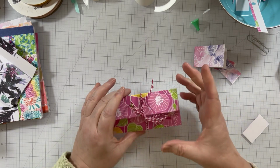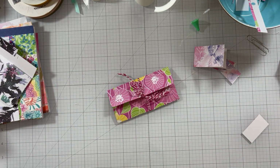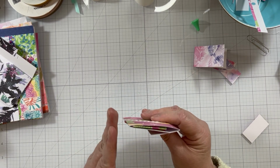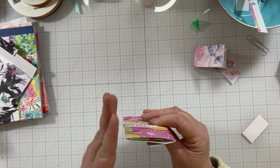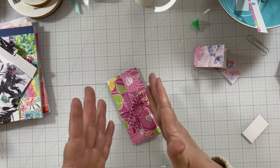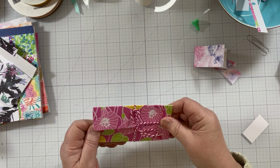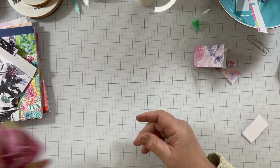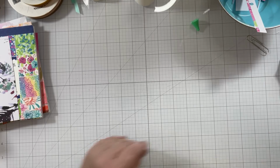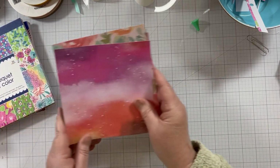So there's one. Now, you could also do this same thing out of an 8x8 or a 12x12. And you would do maybe a couple of scores on the bottom if you want a coupon wallet or something, right? Or even just for little bits of ephemera to store. So there's that. So let's see what else we can do. Like, see how pretty these are?